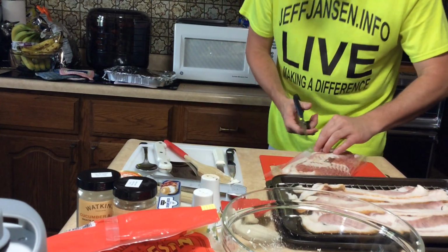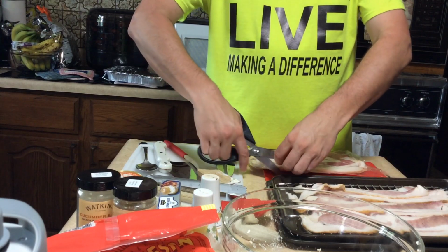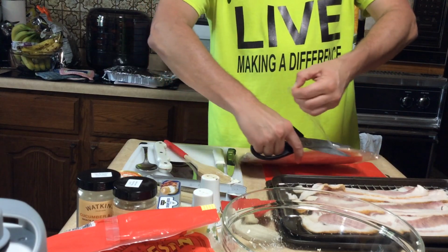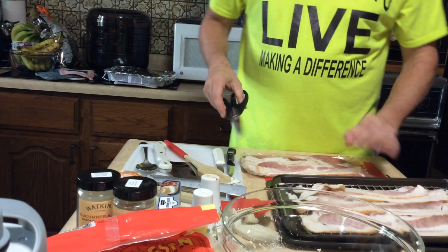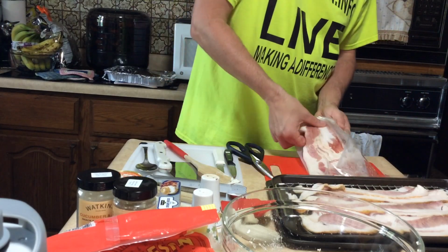Now, in order to dry them out, I'm going to cut the peppers open, get in the middle, then put them in the oven for just a few seconds while I get the cream cheese all made. I'm going to take them out and then wrap them. I'm hoping to dry them out just a little bit like that.